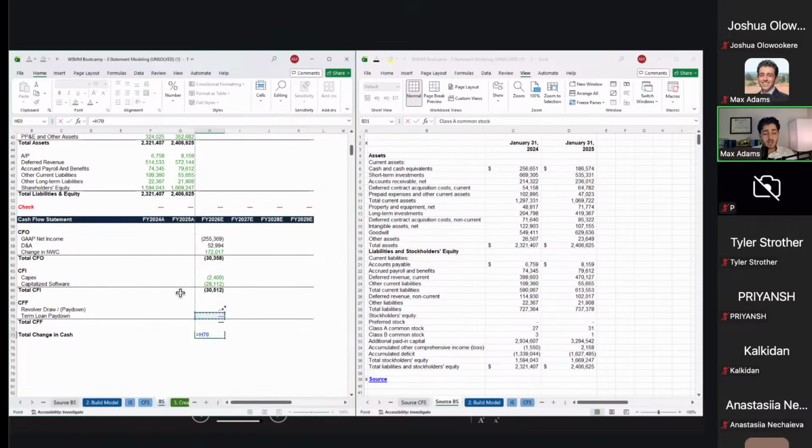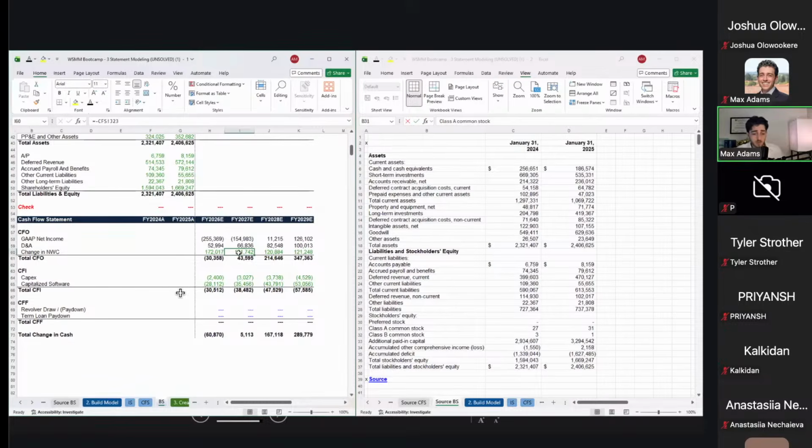We're just going to say that the change in cash is equal to the cash flow from operations plus the cash flow from investing activities. And so we lost money this year, which makes sense given that we had such a huge deficit. Okay, so if we copy that over, let's take a look at what our cash flow profile looks like. Next year, it looks like we actually start generating cash. That's largely because our loss decreases and we still have a high increase of cash from net working capital, which largely comes from that deferred revenue that we were forecasting.